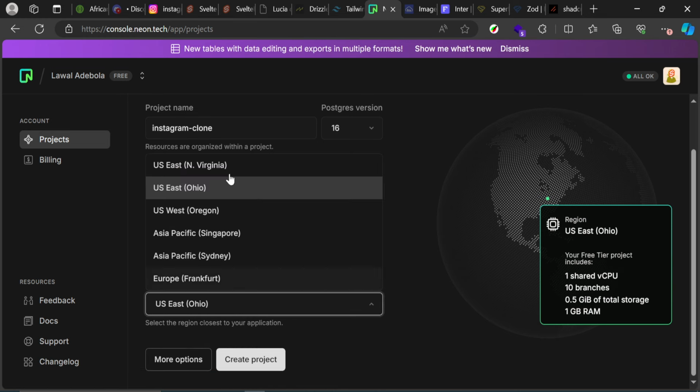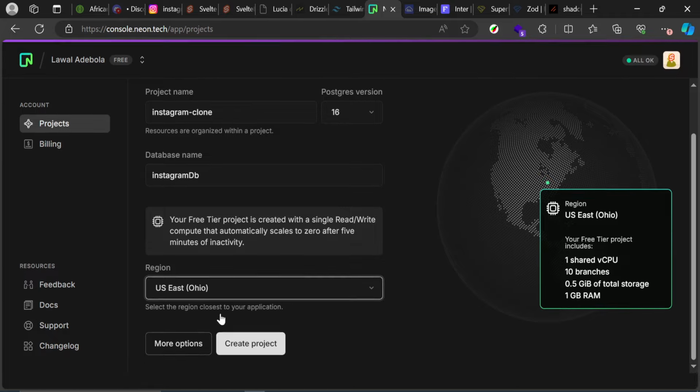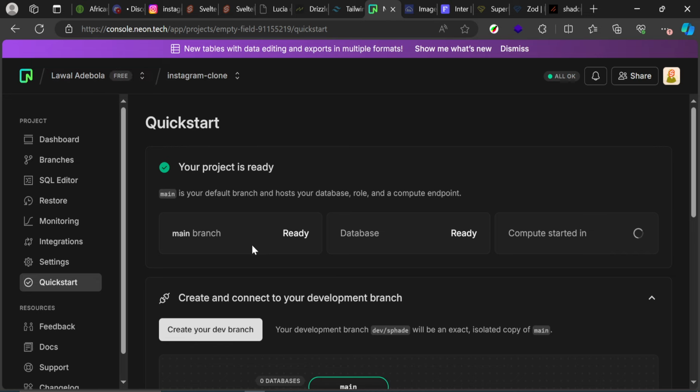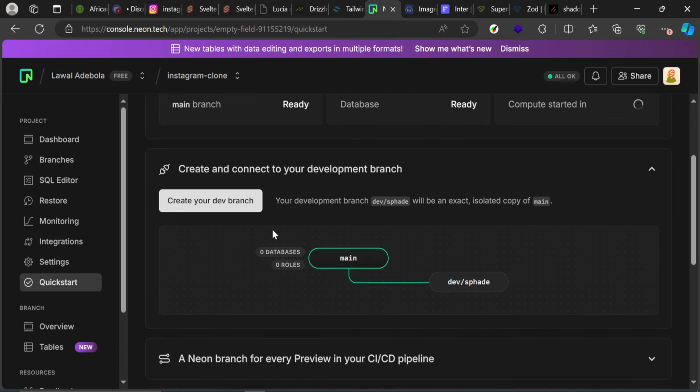And the region, you can just go with any region. I'll just go with the default one here, and I'll click on create project. And now we have that database created just like that.